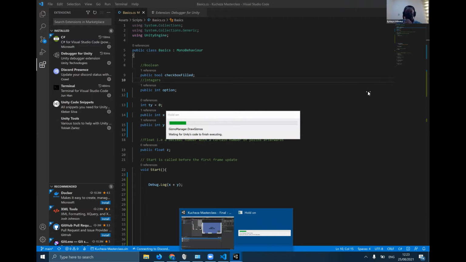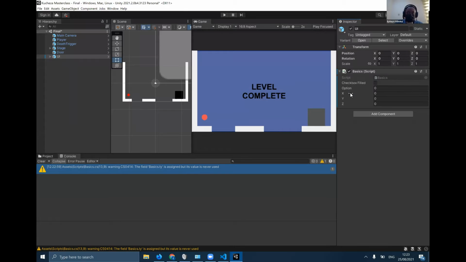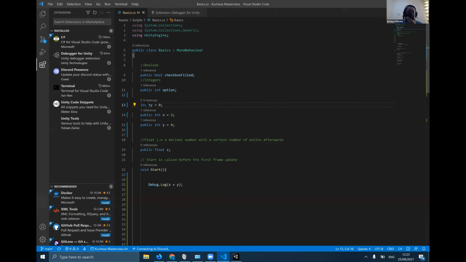So notice what variables are being displayed here. We have checkbox, option, x, y, and z. But for some reason, we don't have ty being displayed. And that's because we haven't said it's public. So if we make it public and go back here, it should come up as one of the listed variables.